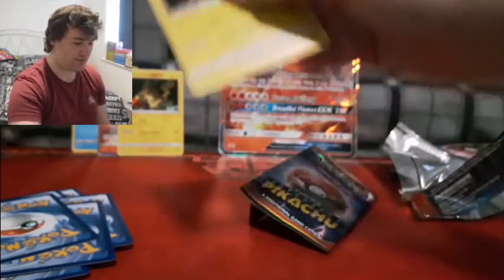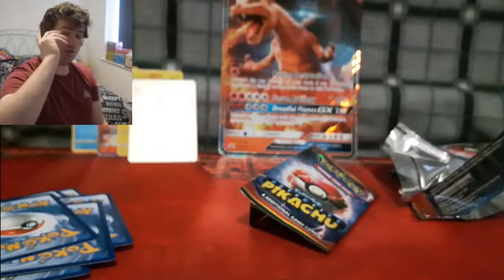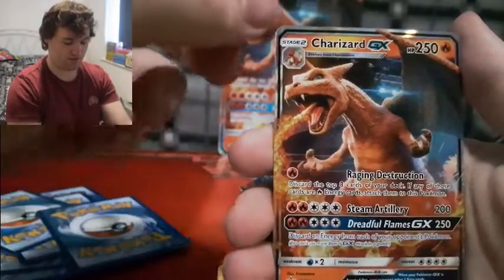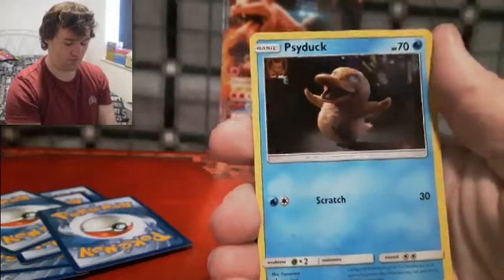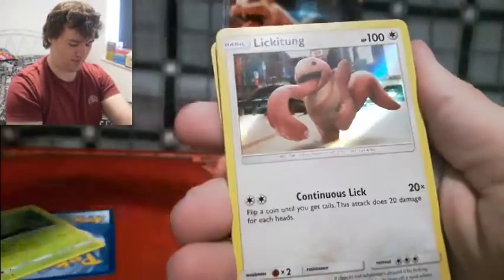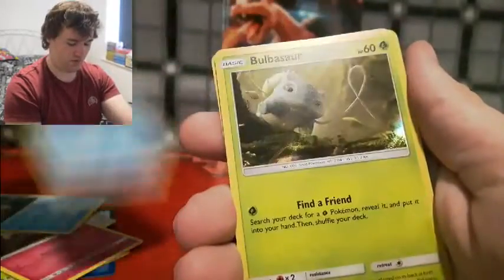Either way we got Detective Pikachu — not bad, I'd say that's a bit of a victory and a half. The newest cards we got are Detective Pikachu times two, we got Charizard GX, and we got the new Psyduck promo card which is always awesome. And of course we got a whole bunch of holos from our Detective Pikachu packs. They're cards we already have but they're holos, so yay for holos!